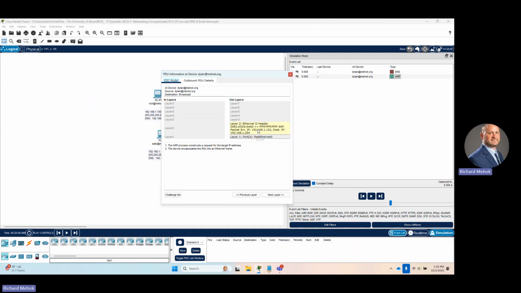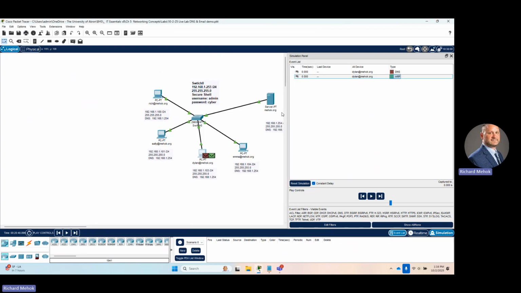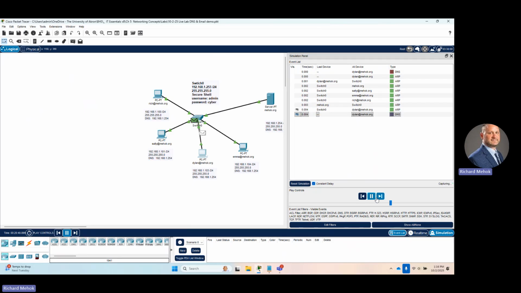Interesting about the ARP, notice there's all F's here in the MAC address. It's a broadcast. It's saying I have an IP, I need a MAC address. So we'll talk about this later, but watch what happens to this message. Goes in the switch and then sent out all ports as a broadcast. The only one that responds is the device with the IP address. Now I have the MAC address, so I can go back to DNS.